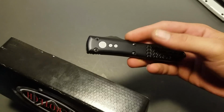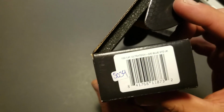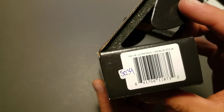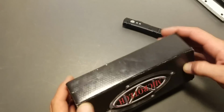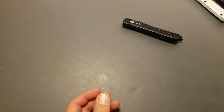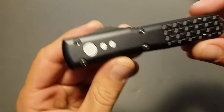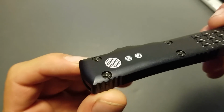Jedi Knight. I'll show you a little serial number if you're interested in it. So this is the 121 or 122-1JK, Double Action Jedi Knight. I had the store actually order this one for me. They got two of them in and sold them immediately.